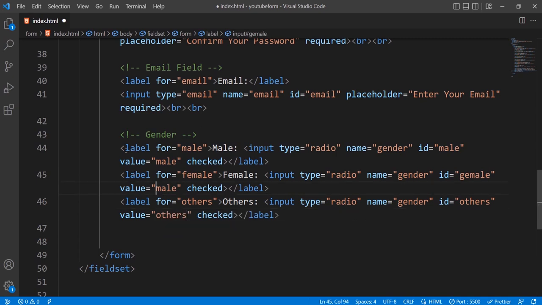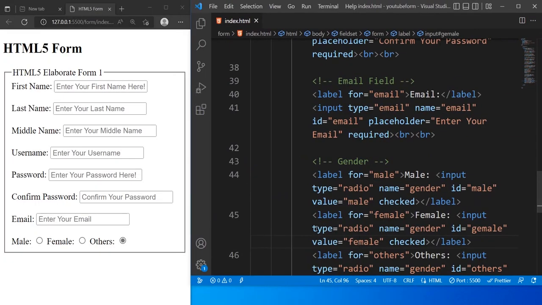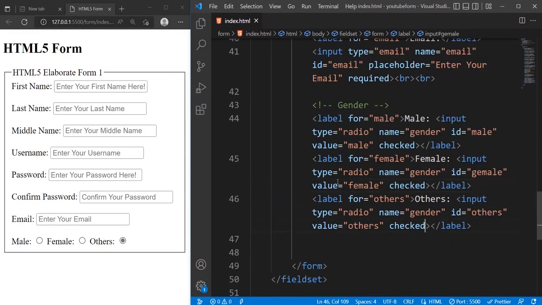That should be female. I think that's okay for now. Then we reduce this. Then there's something here, you see that all of them are checked. So we have to remove them and put in any one we want to be checked. As we save, it gets back to male. That is where it is checked.